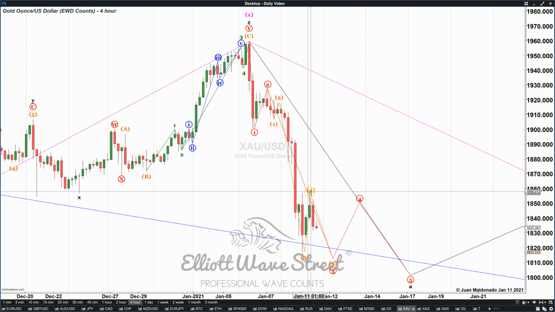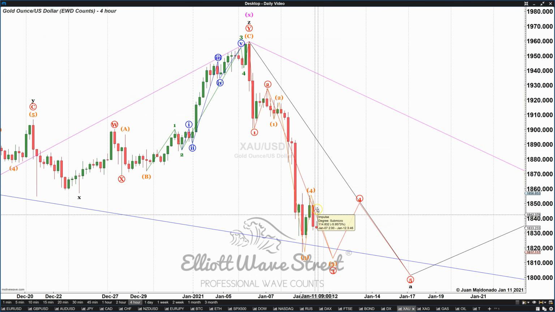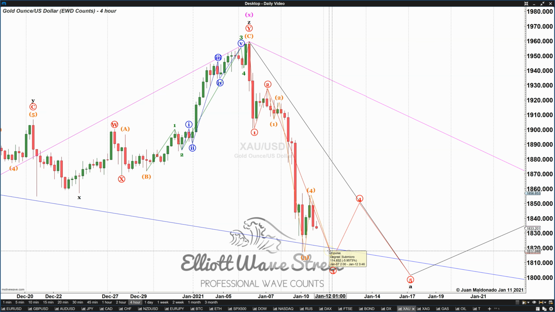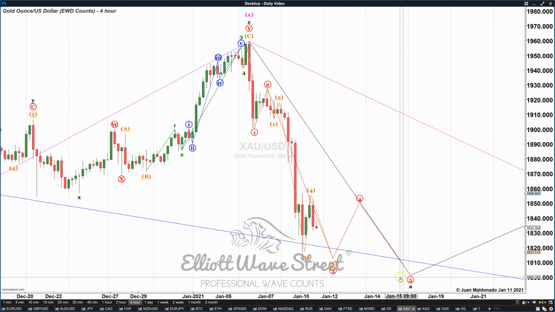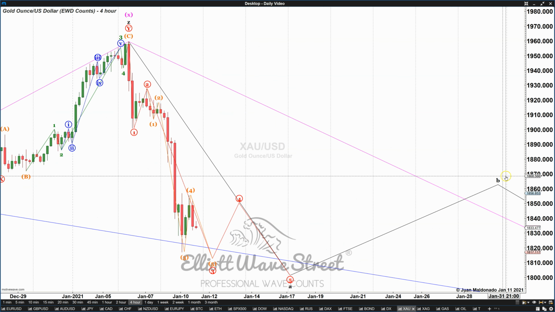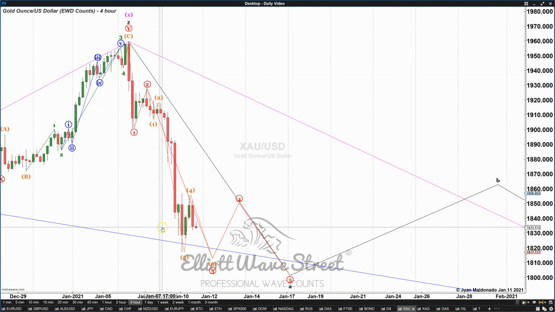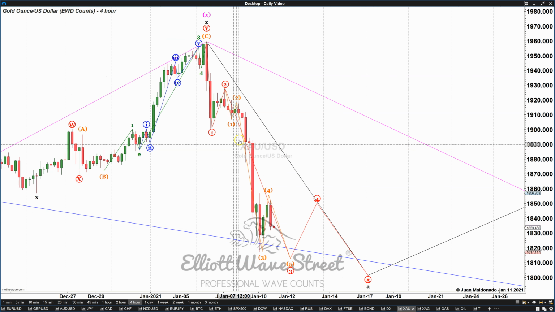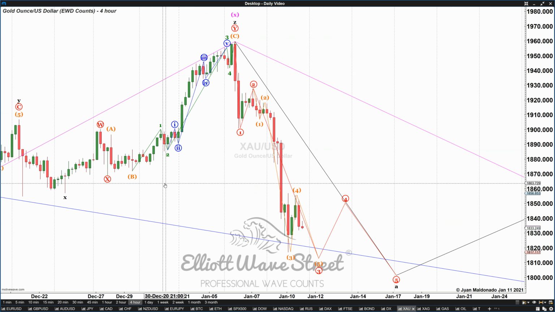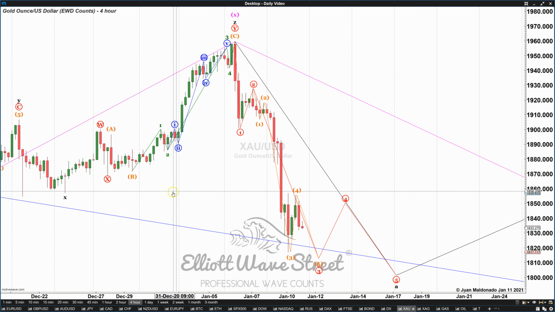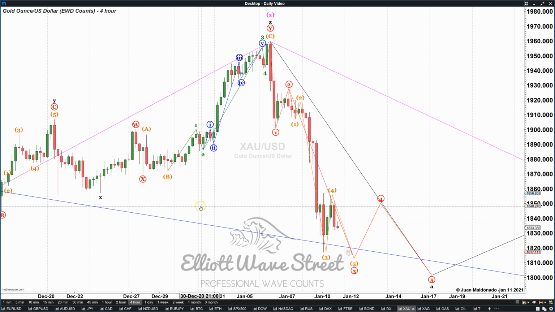For example, here is the continuation for wave 4, after wave 4 for wave 5, so one more, then a second bounce, then another sell, then a deeper corrective, and then another sell. Of course, with Elliott wave theory, we can go to the lower time frames and trade inside, following the market cycles. Alright, traders, this is a sample for this week.